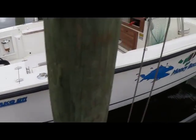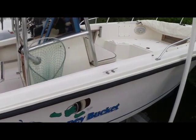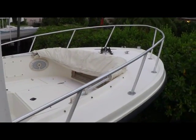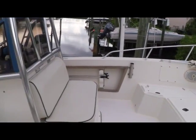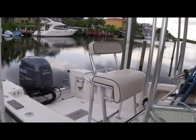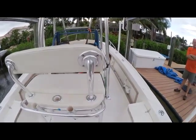And as we walk up the side, you'll see they just did a meticulous job on this boat. Gel coat's in very nice condition. This is not bottom painted, fully loaded. And let's step aboard and start our tour. And now let's give you a look around.